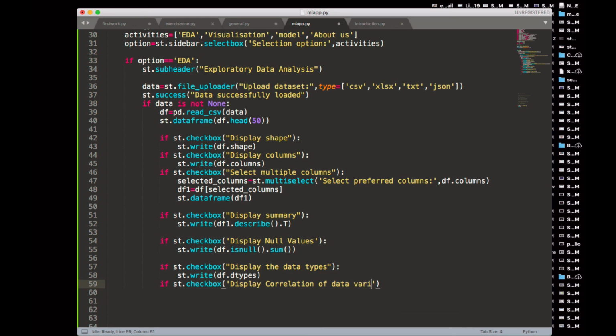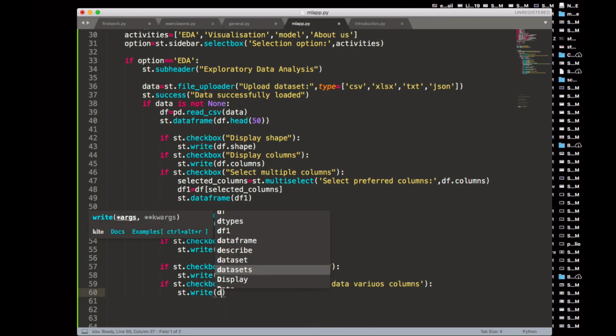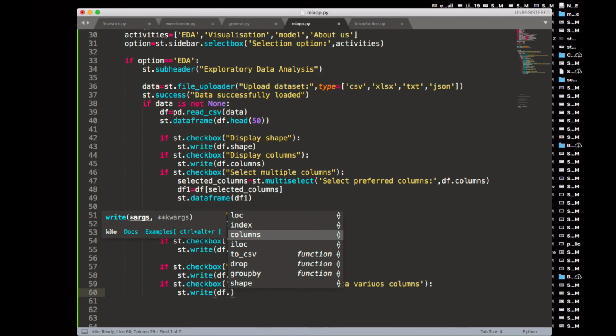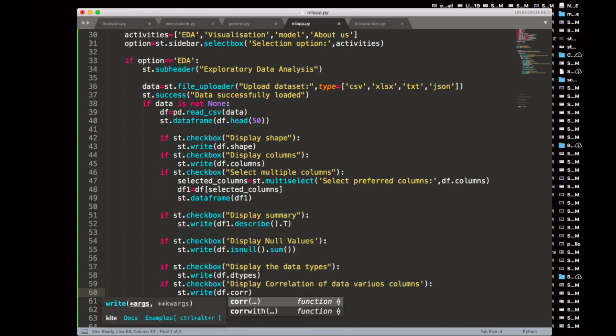Maybe that actually makes sense. So I do that, and then over here I do st.write. Then inside this, remember, if you want to check the correlation, what you do is df.corr. That's it, and you're done. Right, so let me save this.